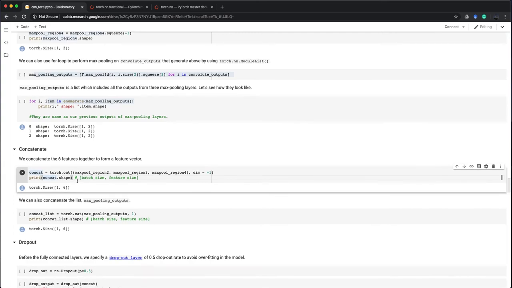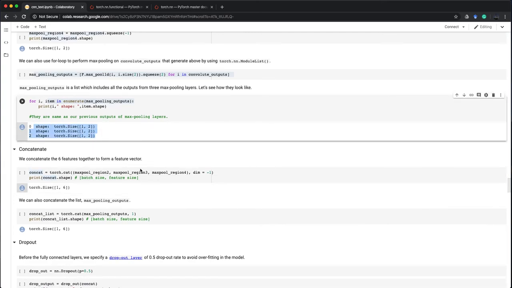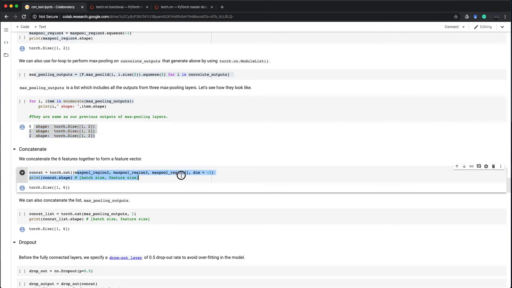So we concatenate all the elements, the highest number from each kernel. We concatenate them together on the last dimension, because the first dimension is batch size, and we should not concatenate on batch size.